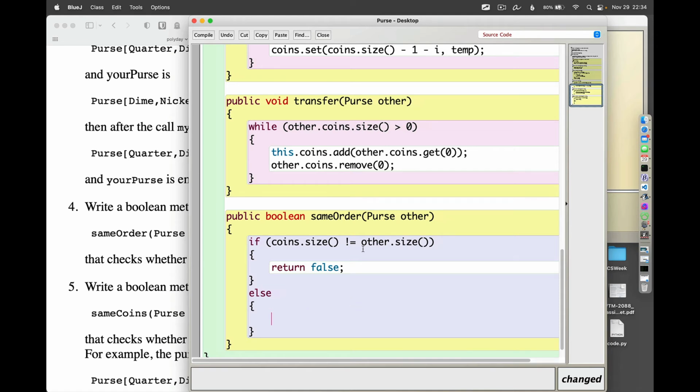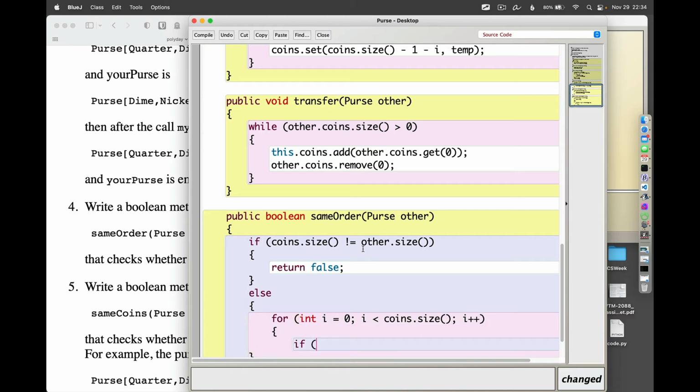So let's set up a loop to go all the way through. I am going to use an indexed loop so I can refer to the index of both array lists. So for int i equals 0, i less than coins.size. It doesn't matter because we know at this point they have the same size. And i plus plus.